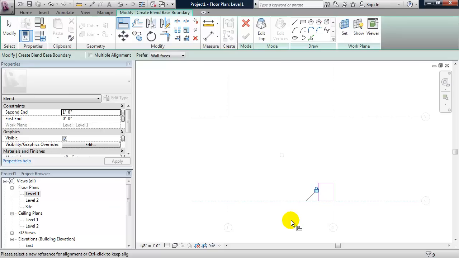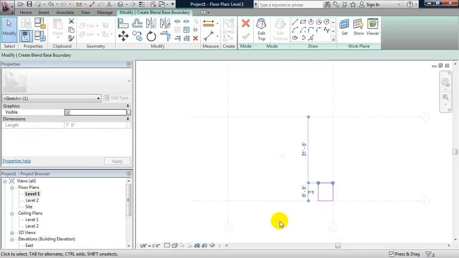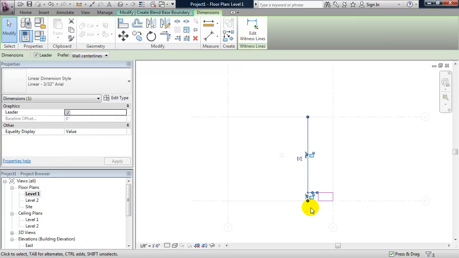Now I want to be able to constrain the size of this shape. So I'll hit escape a couple times. And what I want to do is select the opposite sides and constrain those dimensions. So I'll click on this side, and we have an 8'6" dimension. I'll change that to be 4 feet in this case, and I'll change that from a temporary dimension to a permanent dimension. I'll hit escape, and I'll select that dimension, and I'll lock it. So it will keep that always at 4 feet as this slab grows or shrinks.